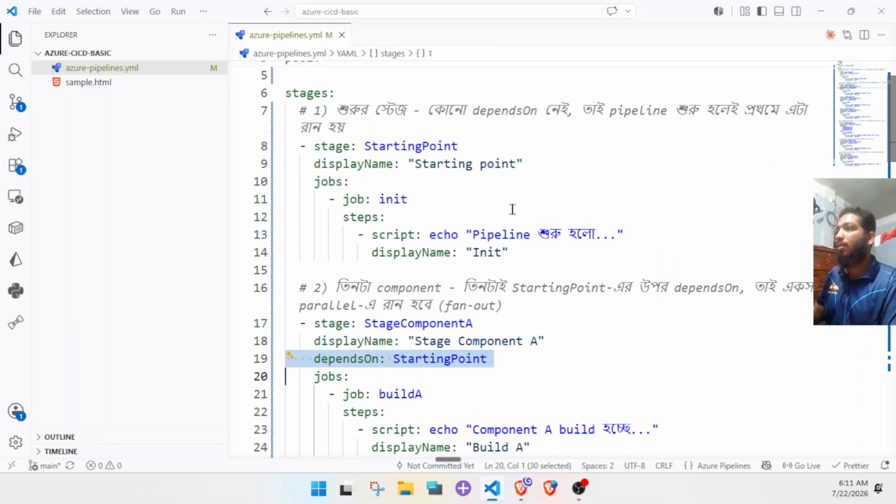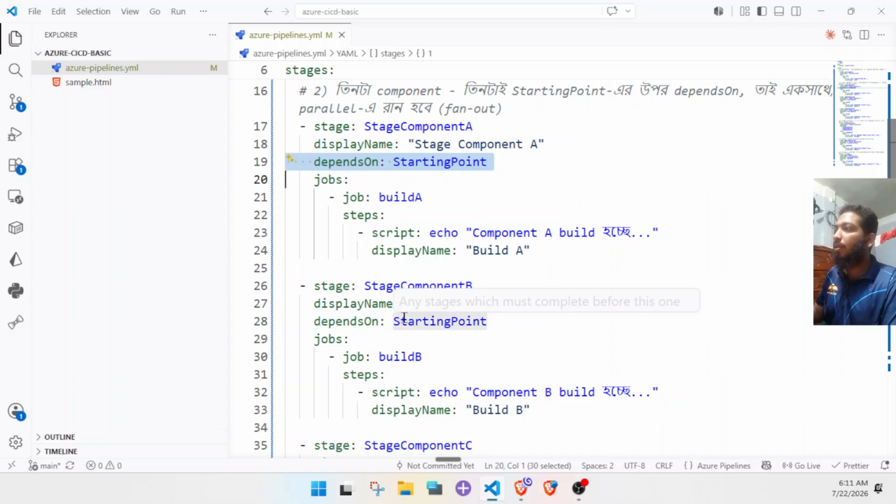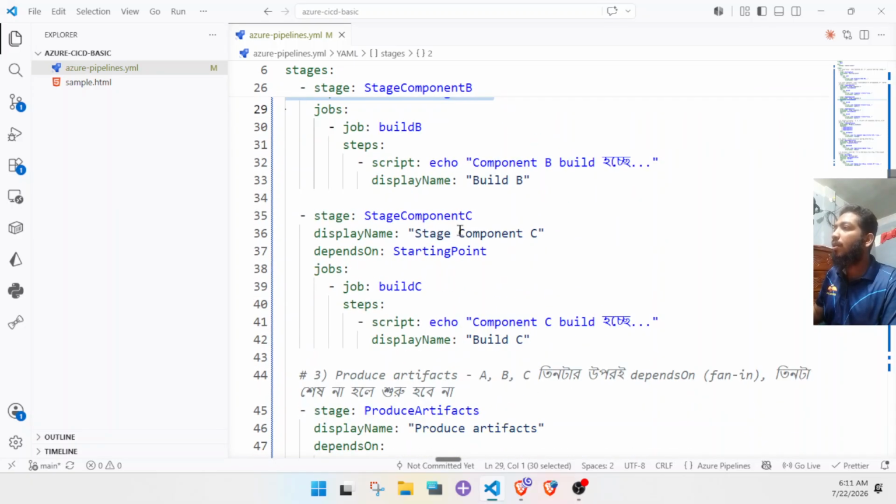All three will depend on this starting point, with the same style of jobs, steps, and executing script. So these three stages A, B, C will depend on the starting point.